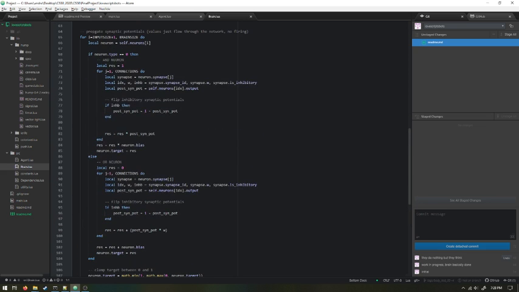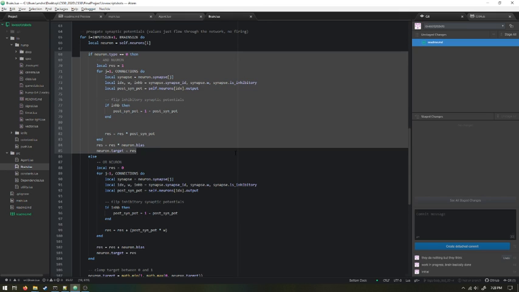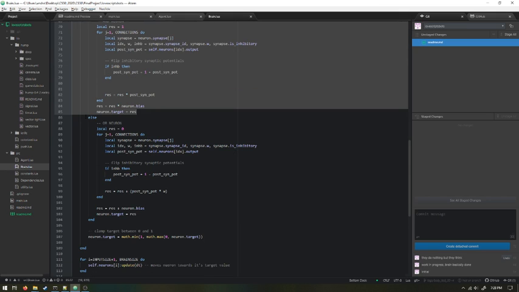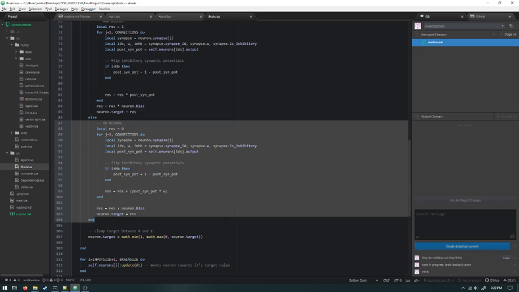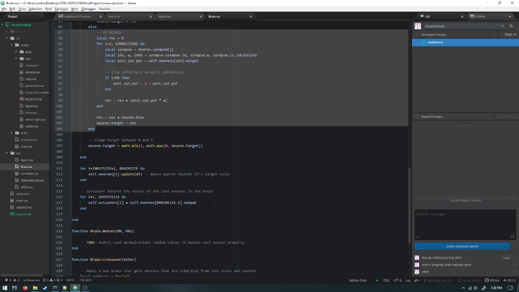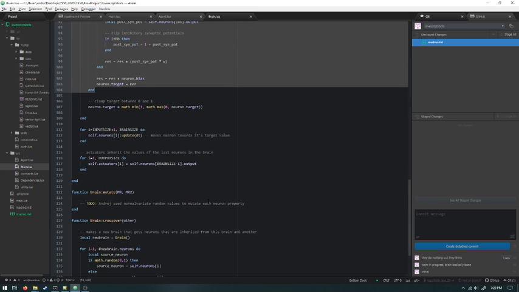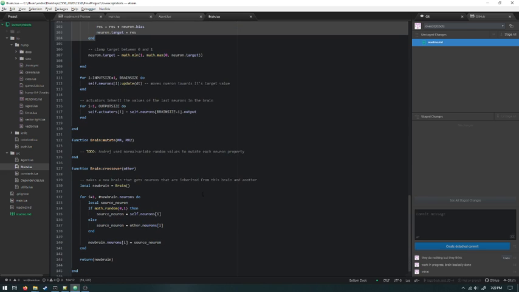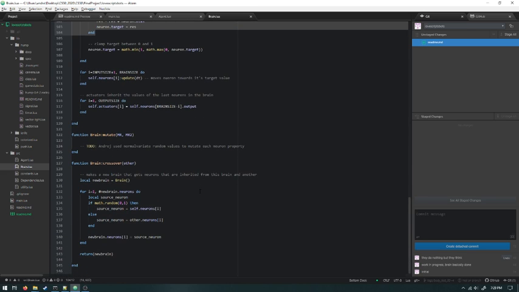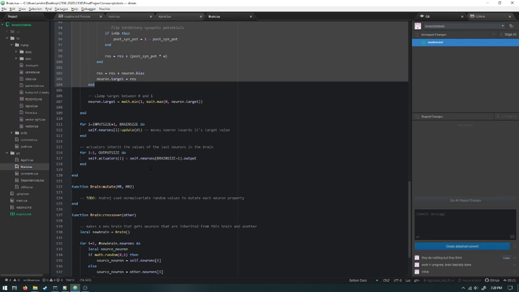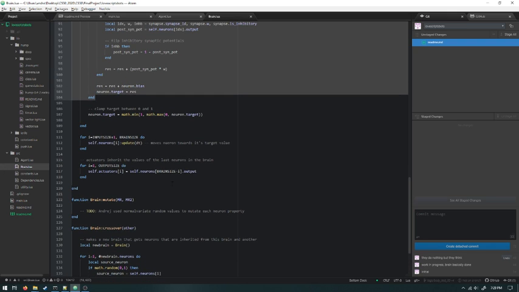This is basically just the operation of each neuron. There are two types of neurons. In this case, we're doing an AND computation. In this case, we're doing an OR computation. But I'm just going to speed through that. And yeah, a whole bunch of other functions which are to be updated at this stage.